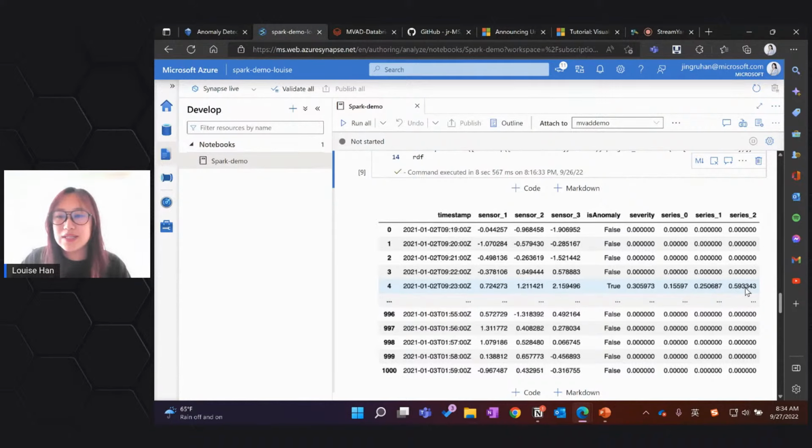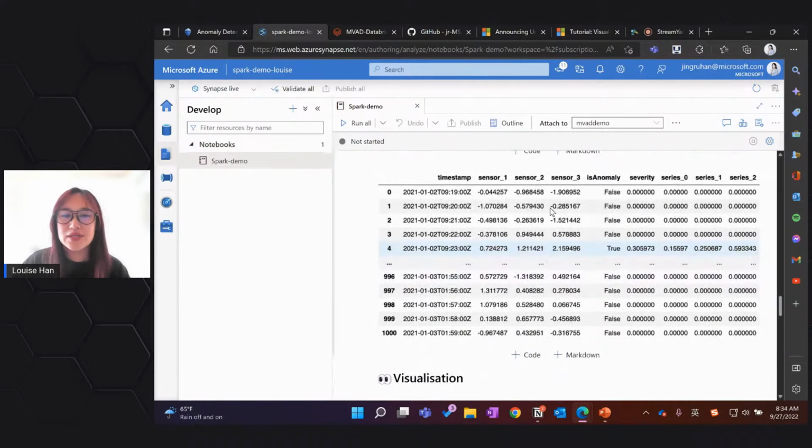In this case, we can see the last one, indicating sensor 3, is the top contributor among the others. So you can say that we can focus only on the top one, sensor 3, because at this timestamp it is the most contributing one.